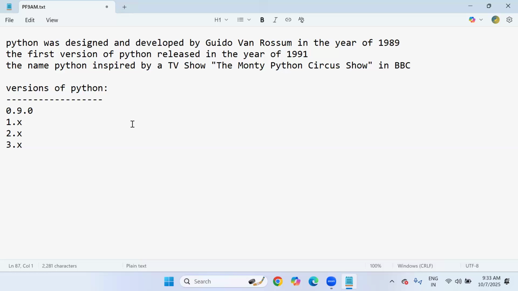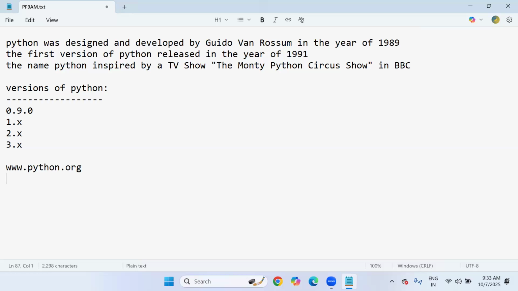So overall, if you want to know more details about versions, I strongly recommend visiting the official website, python.org. If we look at this website, you will come to know the complete version history.